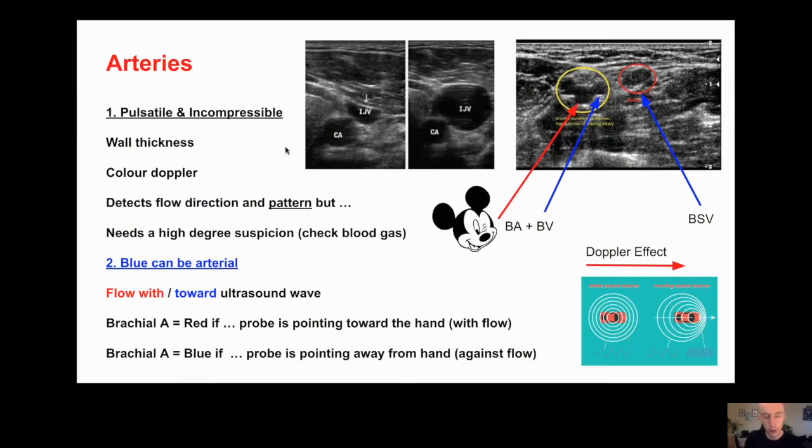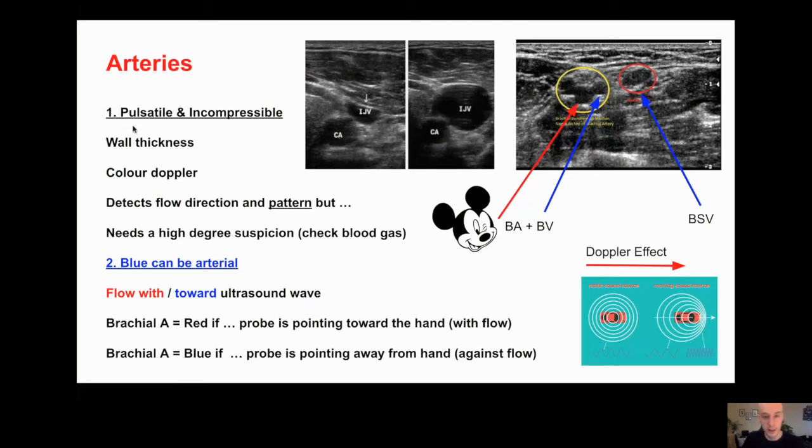if you don't put any pressure at all, you probably won't see an artery pulsating. It's just like when you try and palpate your own pulse. If you just touch over your radial artery, you don't feel it. If you put a reasonable amount of pressure, you will feel it, and you'll also compress the veins. And if you put loads of pressure, more than 140 millimeters of mercury, then you will compress the artery. So arteries are difficult to compress. Veins compress very easily, is probably what we should say.